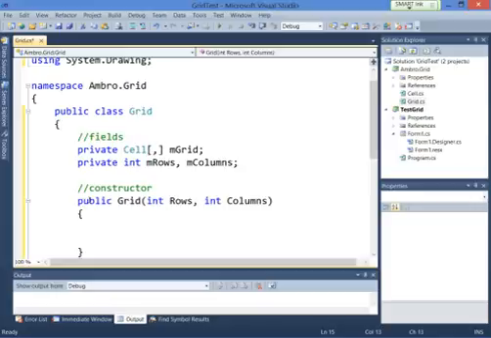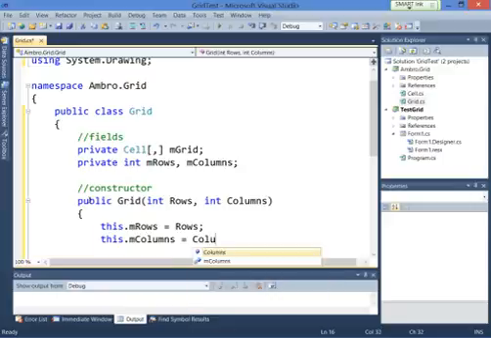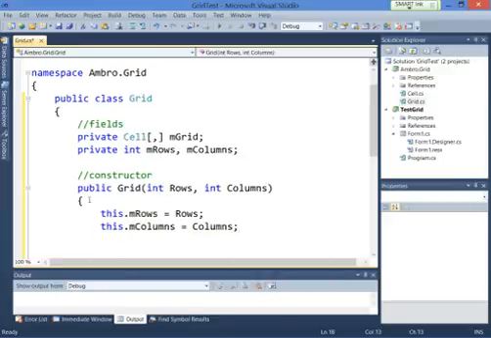So the first thing we need to do is read in the rows and columns. So we'll say this dot m rows equals rows, and then this dot m columns equals columns. There we go.